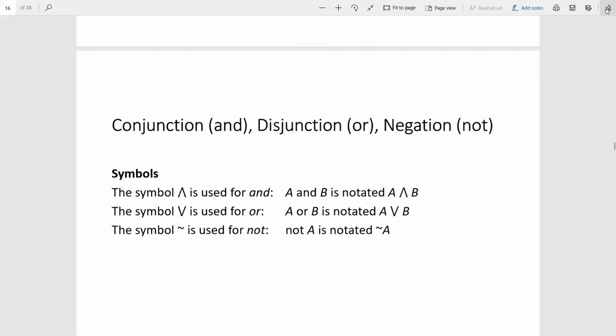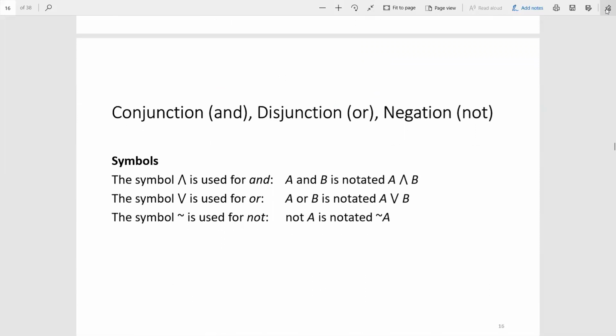Now we get into a little bit more notation and some more terms. Conjunction is the same as and, disjunction is the same as or, and negation is the same as not.